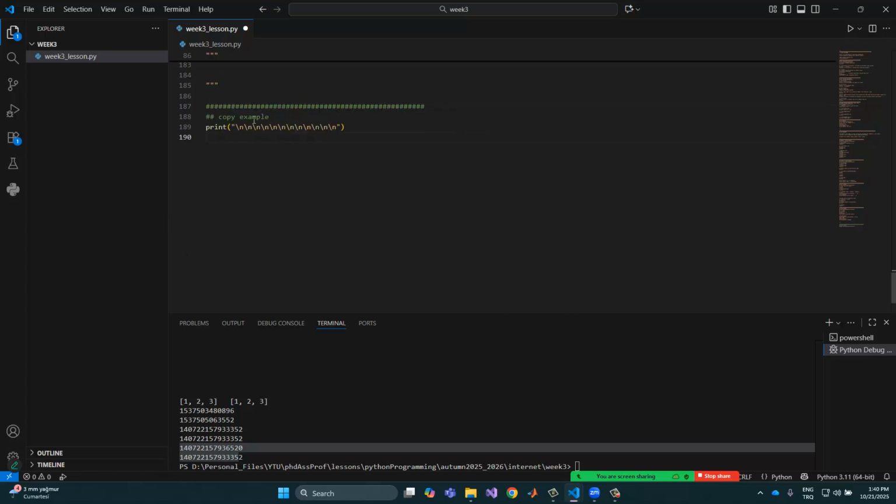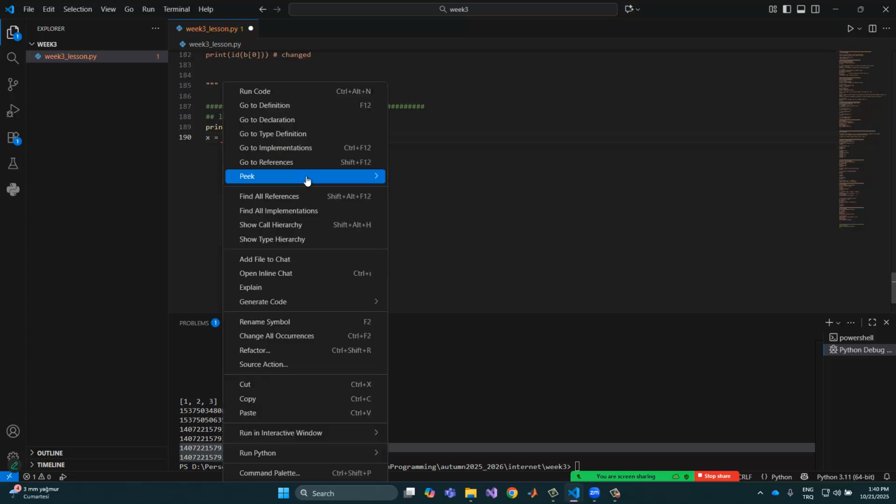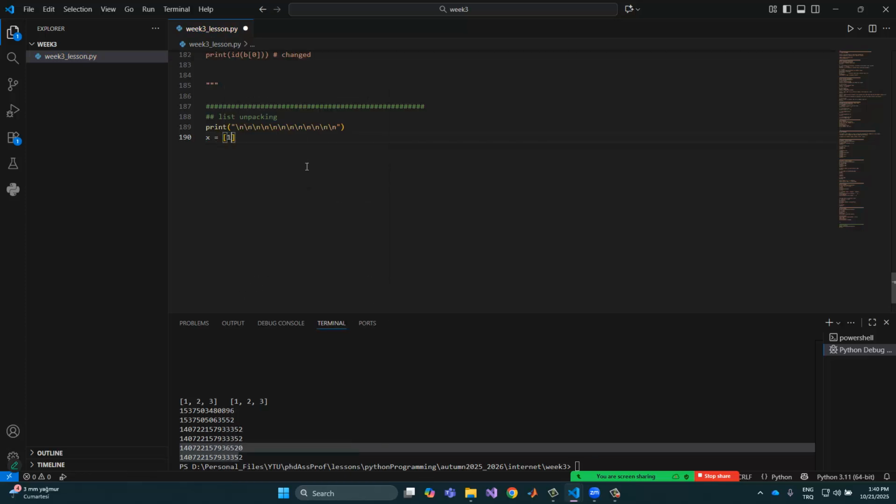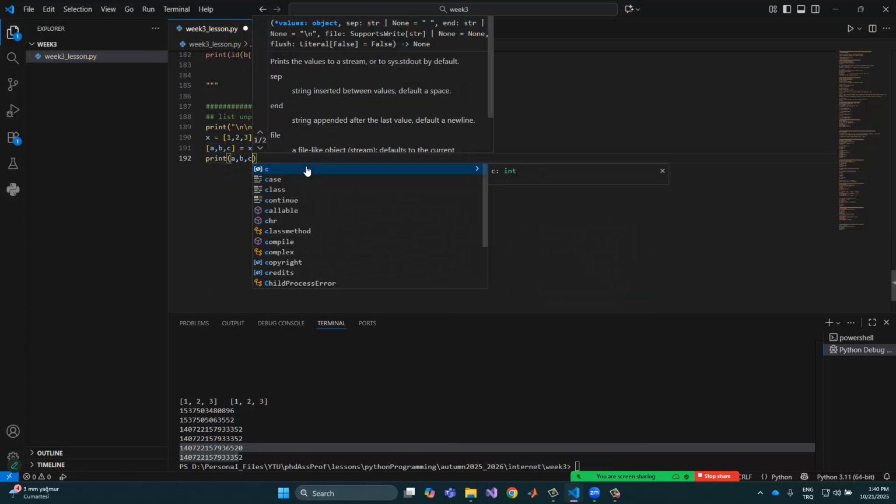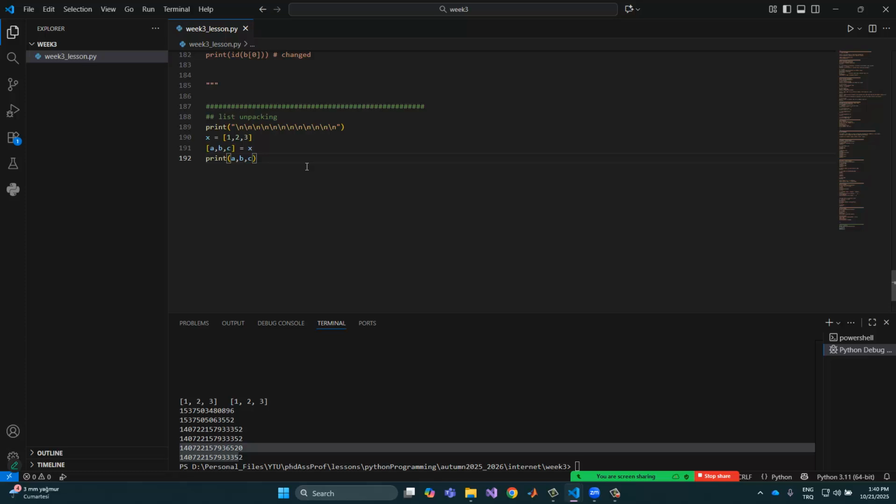So, in this case, we'll talk about list unpacking, guys, okay? But what's the meaning of this? X is assigned with the what? 1, 2, 3, okay? And so A, B, C is equal to the X. And now we can give the A, B, C in here.